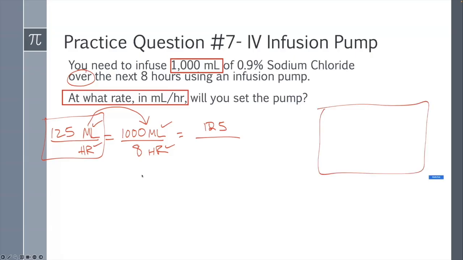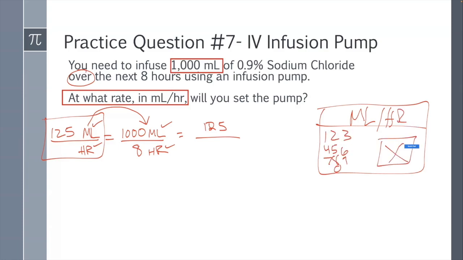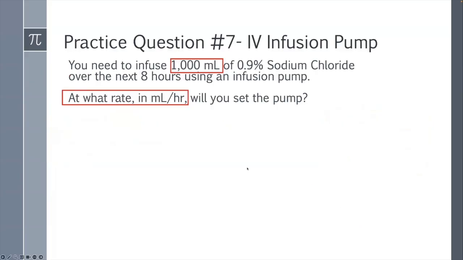We're going to find their IV pump, the one that understands milliliters per hour. I'm going to walk in their room and go 1, 2, 6. I'm going to delete that and backspace, 1, 2, 5, and then I'm going to hit start. And that pump is going to deliver 125 milliliters of fluid every hour. Right? That's what that pump's trained to do. It's my job to figure out what numbers to put in there for the rate, and the pump will handle the rest. Okay. On to the next.